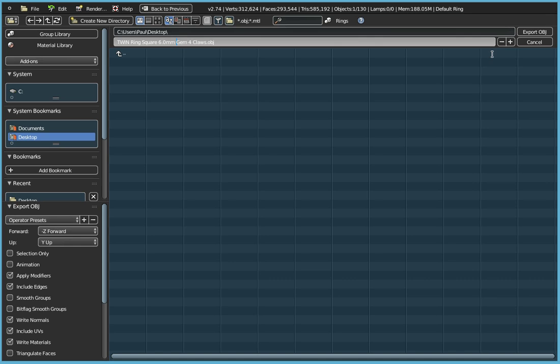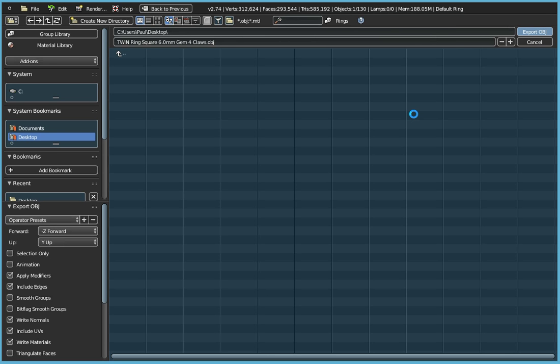Okay, so we export that to the desktop, and as is normal, you'd have to take that object, that file, to Netfabb Basic. Just run it through Netfabb Basic to make any minor repairs to the object, which Netfabb will do, and then you've got basically your 3D printable file. So I'll just let that save, confirm that it does, and then that's essentially the end of this video. Thank you.